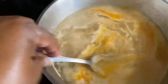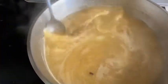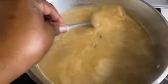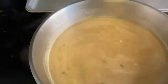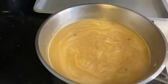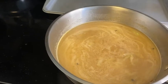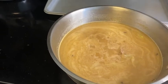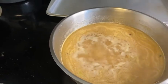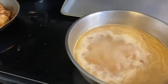And once it starts to boil, you can just kinda mix up all your seasonings in it. As it cooks, it will thicken up. And if you feel like you need a little more roux for your gravy, you can always put a little chicken stock into a little bowl with a little more of your flour and stir it up and pour it in if it's not thick enough for you.